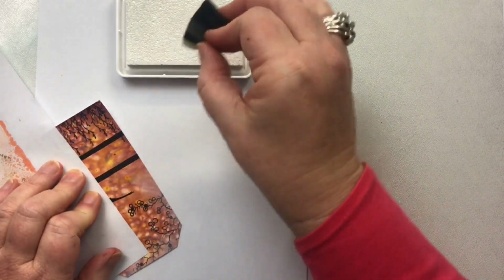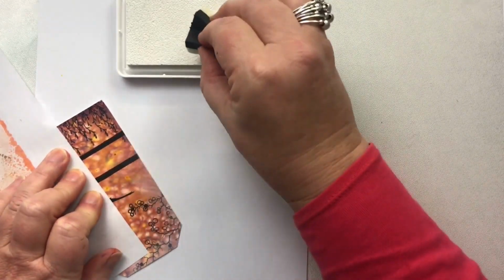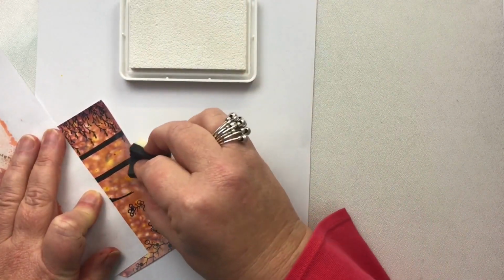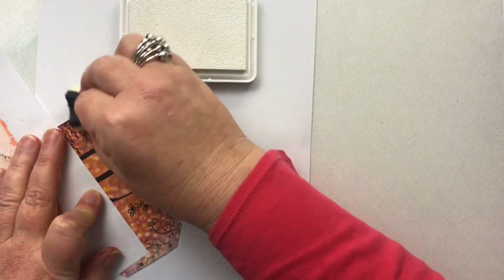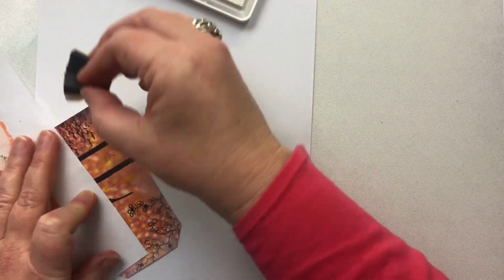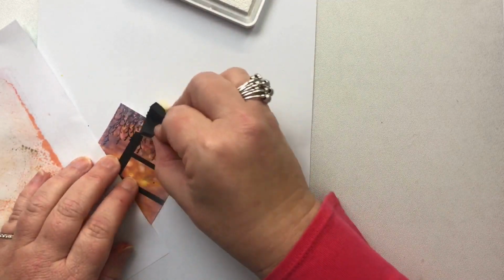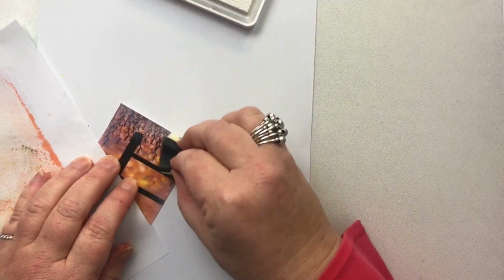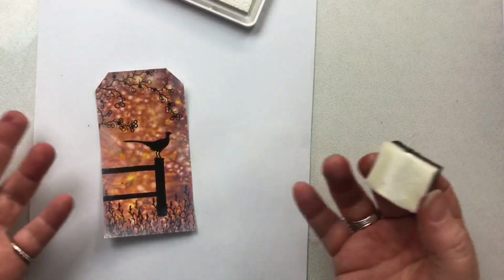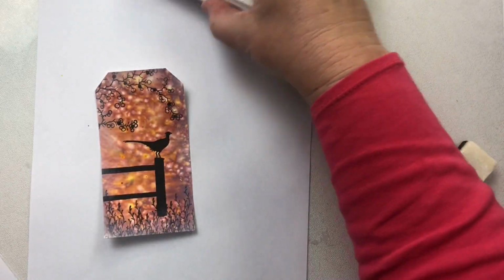I'm bending my cut and dry like this because it's less likely that you'll get any of the edge visible. So I'm just doing tap tap, lightly, lightly. There we go. It just brings it in and gives it a bit of something soft.